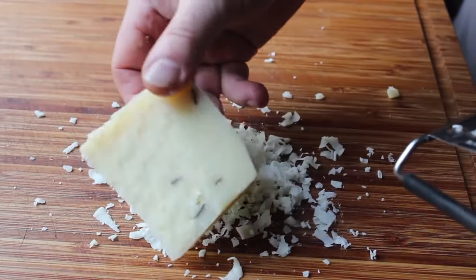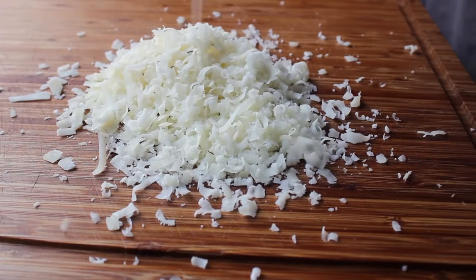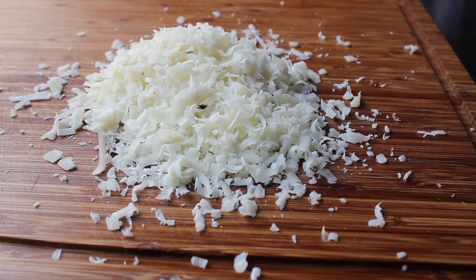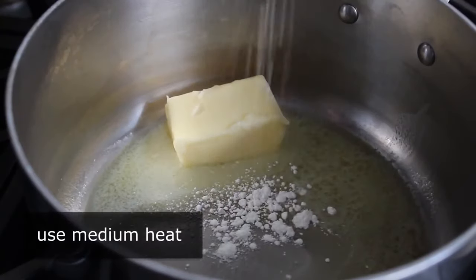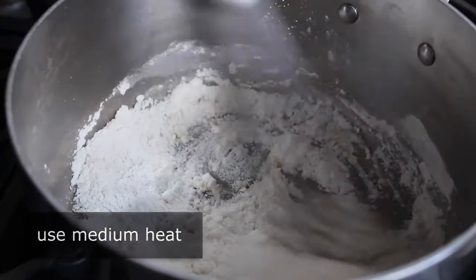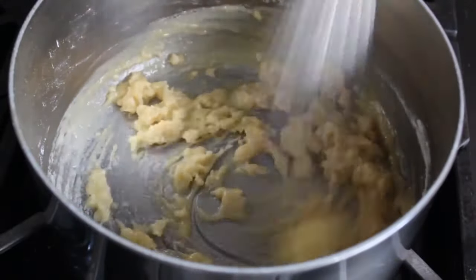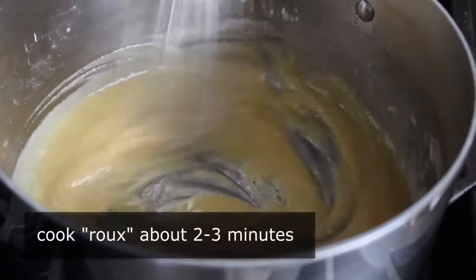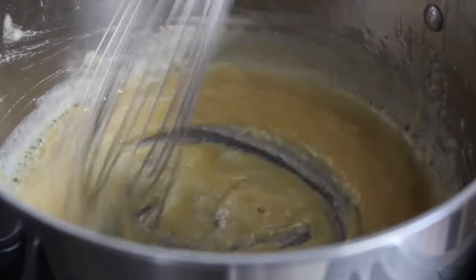We're going to take a fairly modest-sized wedge and grate it up — all those little pieces of truffle are now being finely shaved, which is releasing even more flavor and aroma. So let's grate that up and set it aside, and add that to our white sauce, which is the next step. We're going to start the sauce by adding some butter to a heavy-bottomed saucepan set on medium heat, and to that I'm going to add some flour. I never wait for the butter to melt first — and what is the effect? Nothing. So we're going to stir that flour into the butter, and eventually it came together and looked like a roux. Then all we're going to do is cook this mixture, which as you well know is called a roux, for about two or three minutes just to take the raw edge off the flour. You'll know it's done when it smells like cooked pie crust.